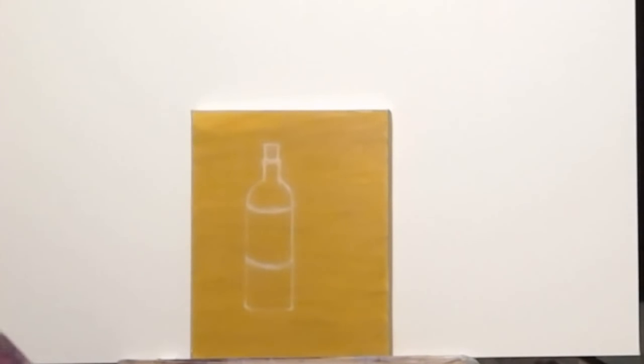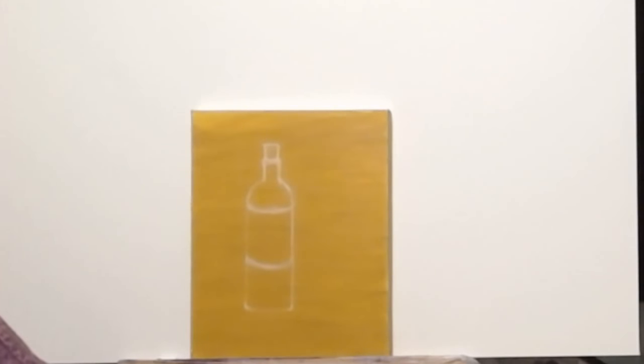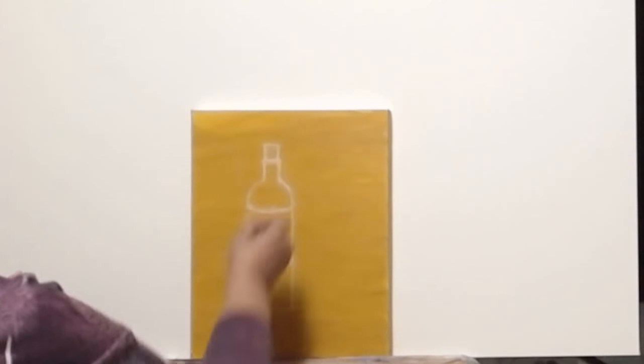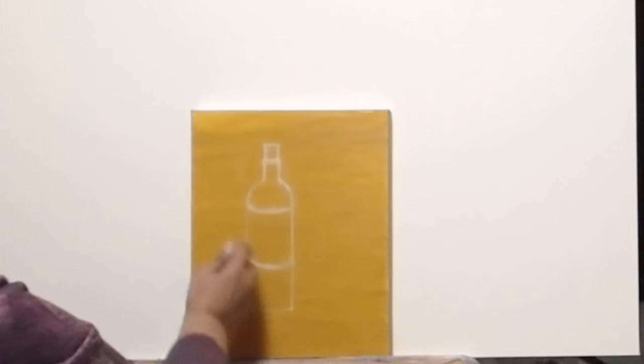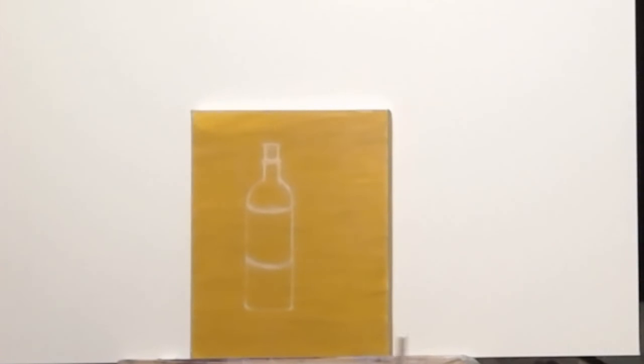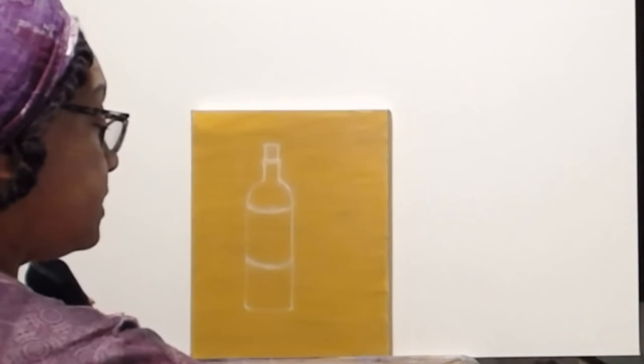So anyways, I like the angle brush because I don't see any. I might have to send poor George to the kitchen where I washed them out. Could you grab those brushes for me? I like to use an angle brush because to me, the angle brush does half the work for me. When I have lines and stuff like that, the angle brush has that little edge to it that seems to work well with your hand when you're painting. And those flat square brushes tend to go over the edge when you don't want it to. So if you have an angle brush, I would use the angle brush.